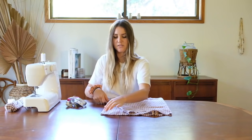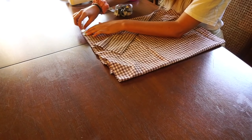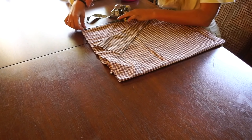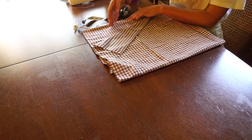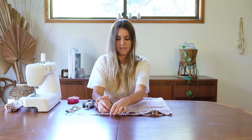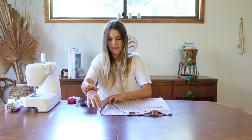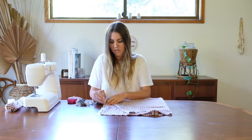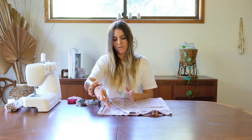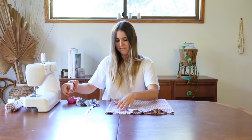So what we'll do is on the top corner, get our measuring tape, and I'm just going to measure in by 2 inches and then draw or pin a line down to about 10 inches down, and that can be our nice dart point. So get the measuring tape, find the 2 inches, add a pin or something in place there to indicate where you're going to start sewing. Then find your 10 inches down, again add a pin or a mark there to indicate where you're going to stop. And then you can draw or pin the rest of that line from point to point. So I'm just going to pin mine in place and use that as a reference.